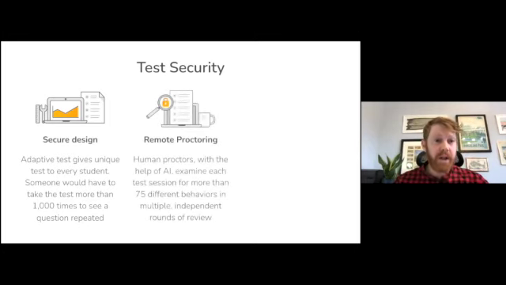Again, the remote proctoring is a huge part of what we do, and I'll talk about this a little bit. First and foremost, the artificial intelligence while the test is happening is a big part of our security. Of course, we're monitoring and looking at around 75 different behaviors. And this is a good example of where you can leverage technology, but you still want that human touch. You still want to have eyes on it to be able to understand from the human context what's happening in the room. Is there more light coming in?